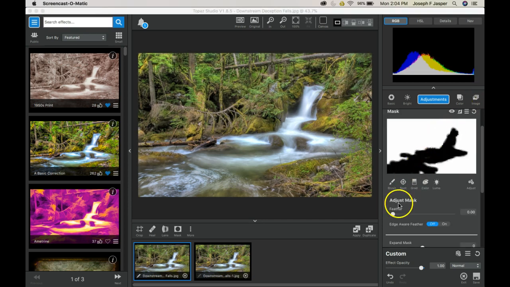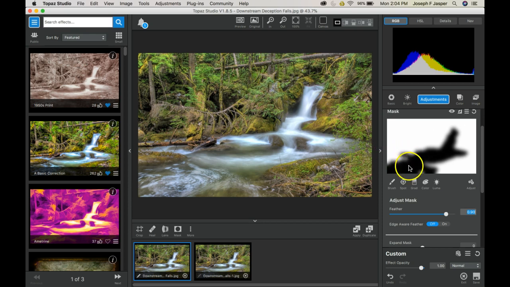And of course, if we want to make it a more gradual transition, we can add a feathering to that mask so that you don't have any sharp transition, just like so. So I often do have to use a custom mask like this.